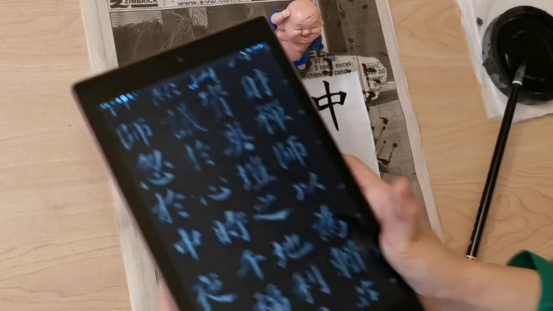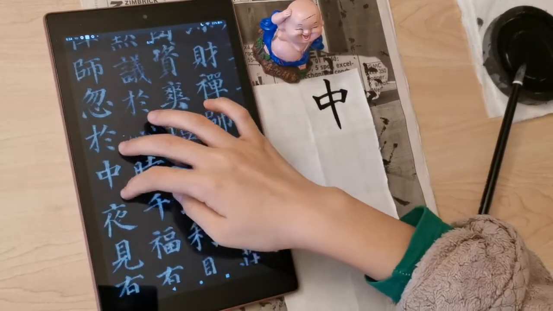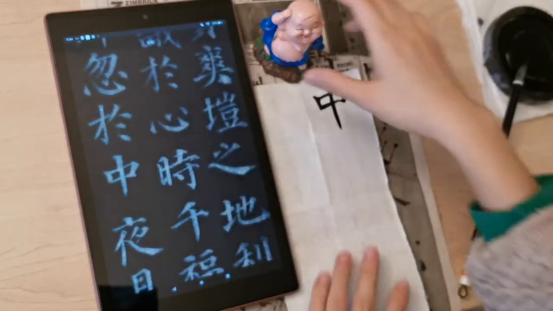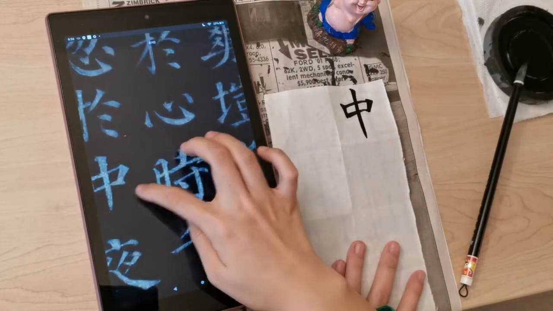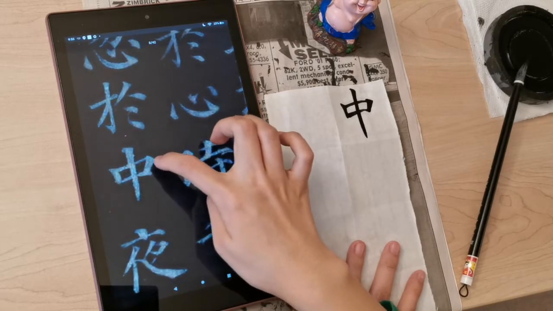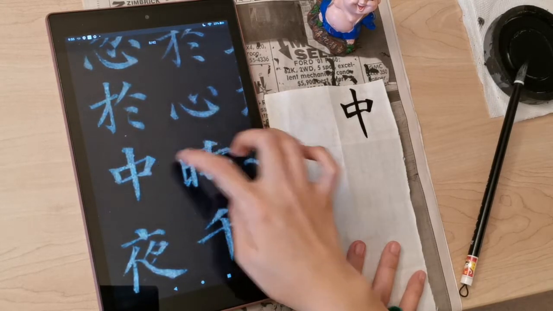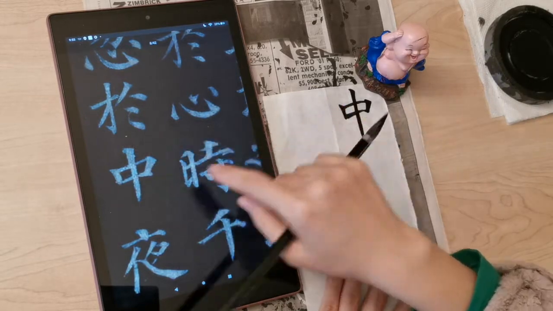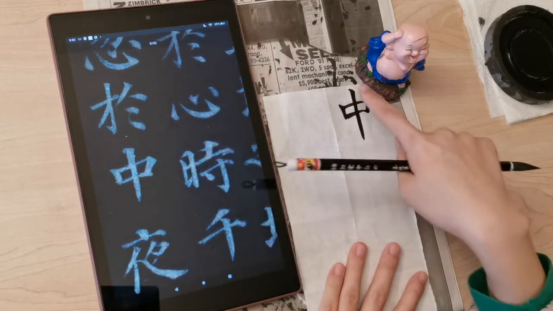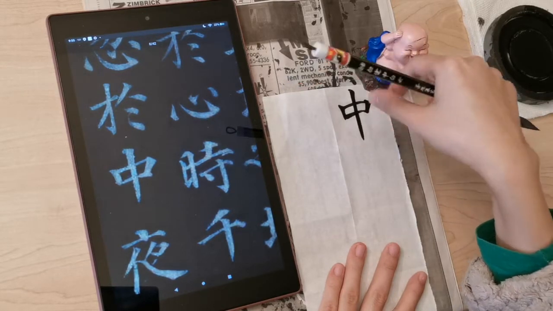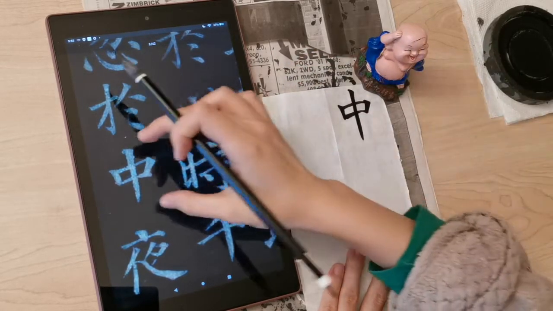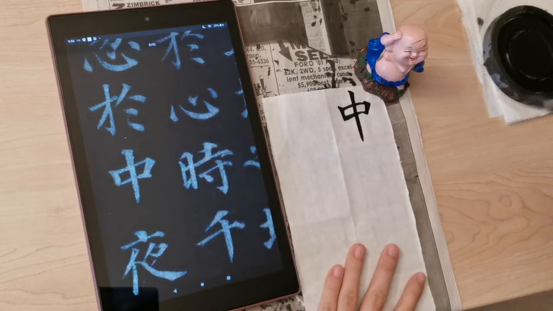The same character in this Yan style here. The difference between them is that you see the horizontal stroke is very thin and the vertical one is extremely strong. And also it's more like a square, whereas here it's more like a rectangle, right? It's always longer. The length is bigger than the width, but here the length and the width are almost the same.